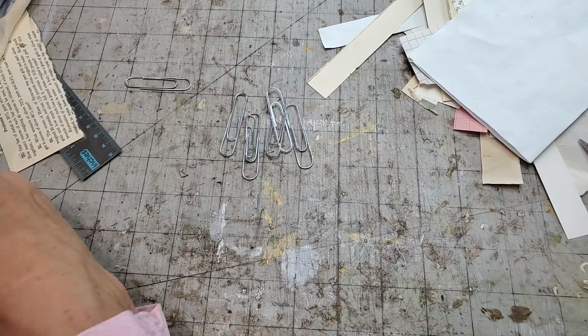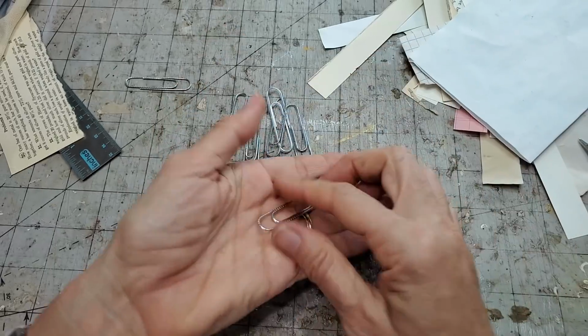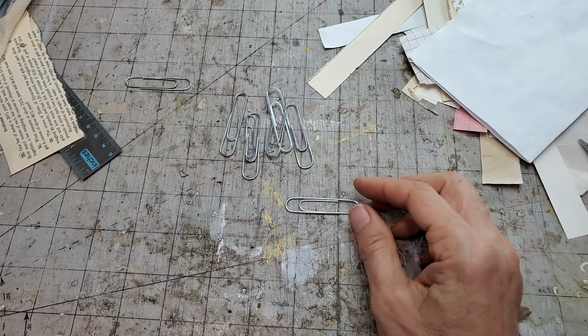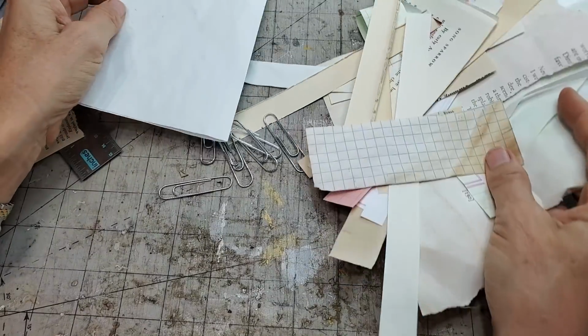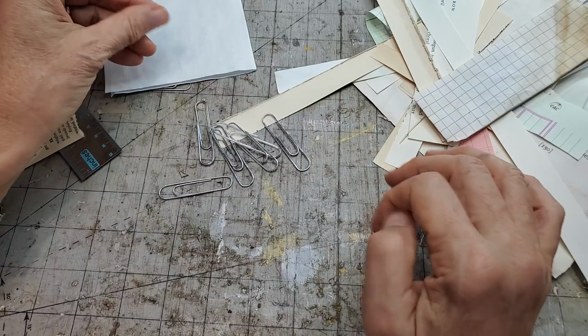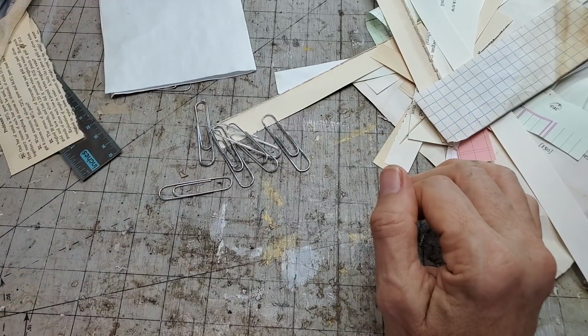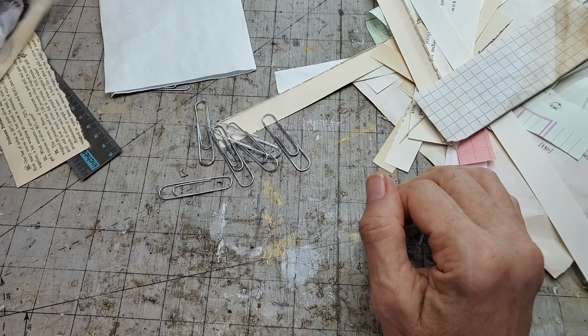And these are officially 1 7/8 inch paper clips, just so you know what I'm working with. And if you want to work with the same, you can do that. And what I did was I just grabbed a pile of my scraps here, and I'm just going to randomly put scraps together. But let's go ahead and pick out some material for the front.